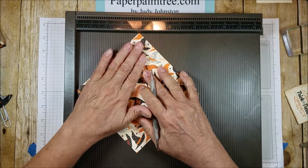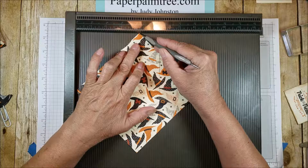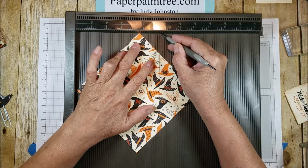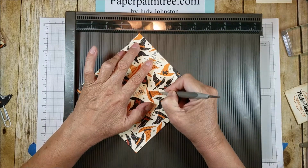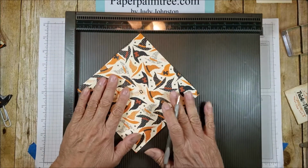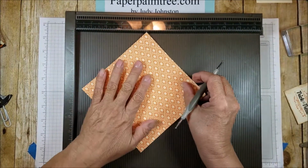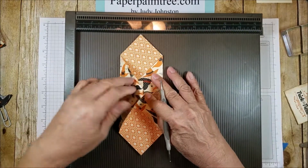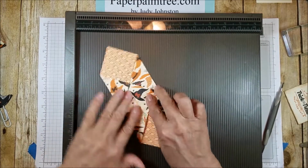Here we go. Okay, and so for the right hand, this is 4 1/4 here at the center, so 5 1/4 plus 1/2, so that makes it 5 3/4. So I will put the dimensions so you'll see that, but you're going to score down that. And because I want the hats to be on my outside, I've turned it over, and that folds there and there.